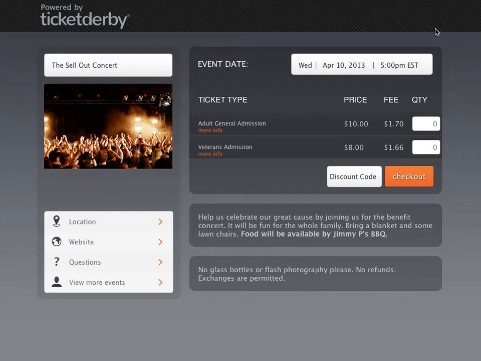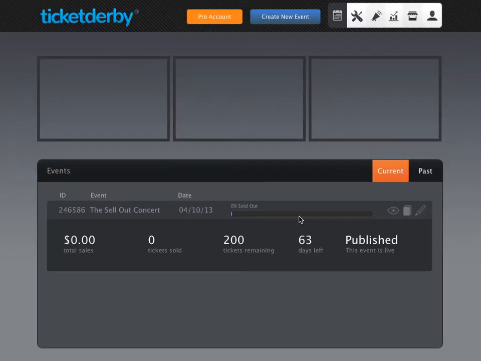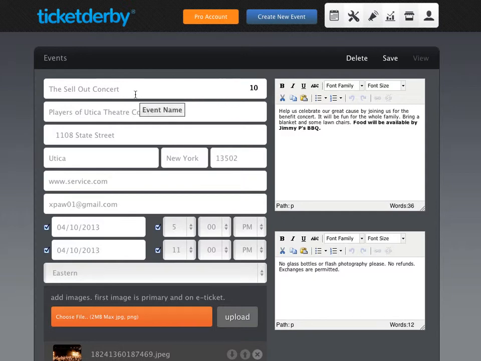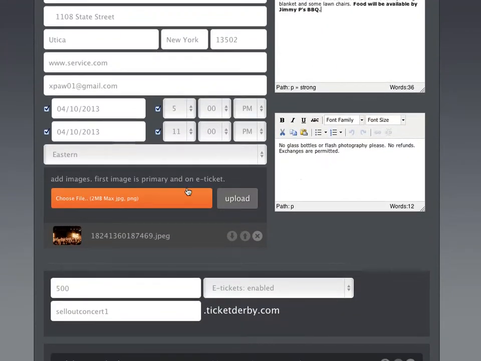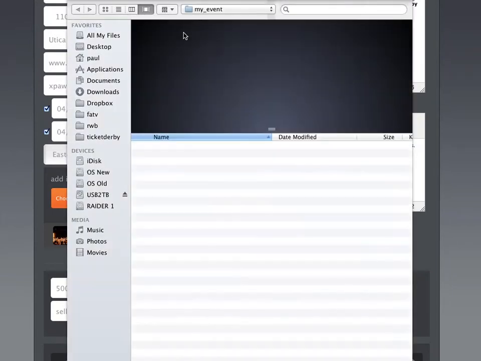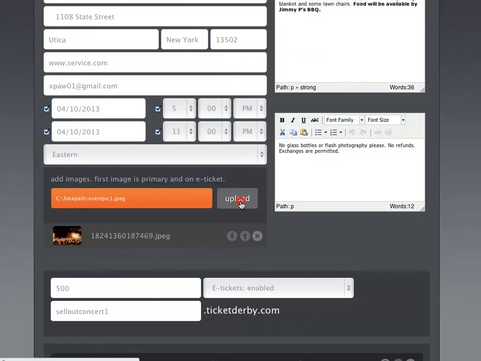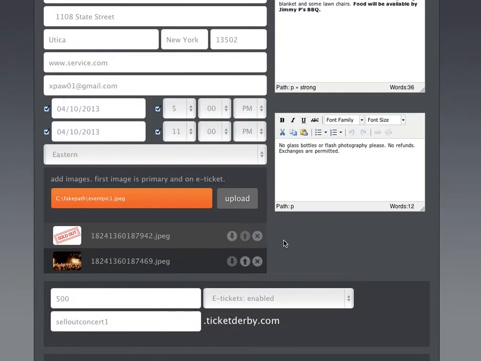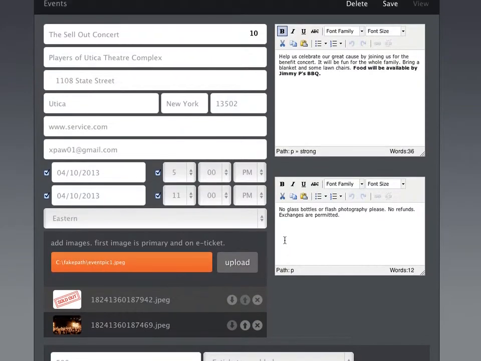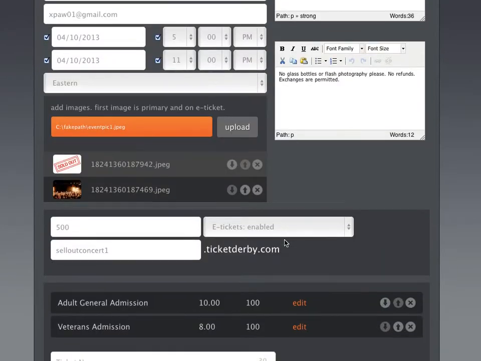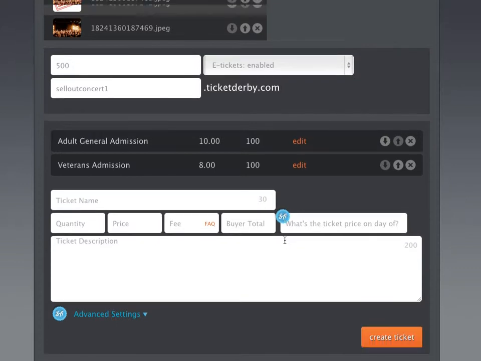If you recall, I only decided to have one image for this event. And everything looks good. And then if I want to edit anything for my event, all I have to do is hit the pencil icon, and it allows me to edit pretty much everything that I put in here for my event. Maybe I decided, you know what, I do want that image after all. And I can just go back, add the image, hit upload, move it to, oh, it's already in the #1 spot. Perfect, that's where I wanted it. Look at everything else. Looks great.